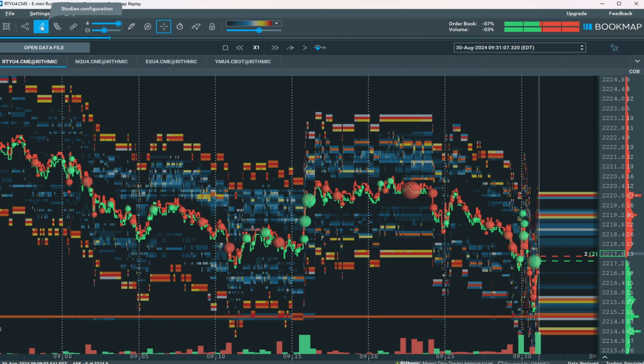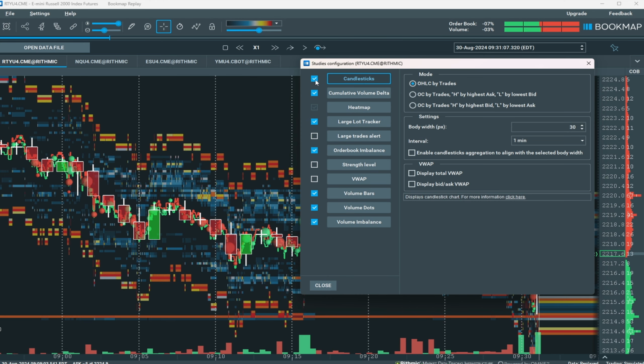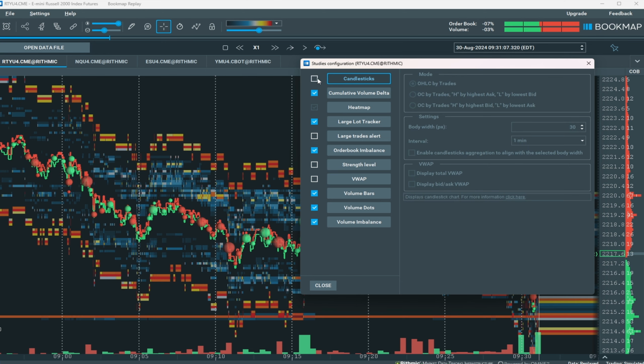That's going to be studies add-on. And when we click on here, I want to show you guys something real quick. If you guys want to see candlesticks on the chart, I can essentially have that clicked, and you put in if it's a 1 minute, 5 minute. Now we can see candlesticks within the delta dots as well. I normally have a conventional chart alongside the Bookmap, so I don't really need to see that.